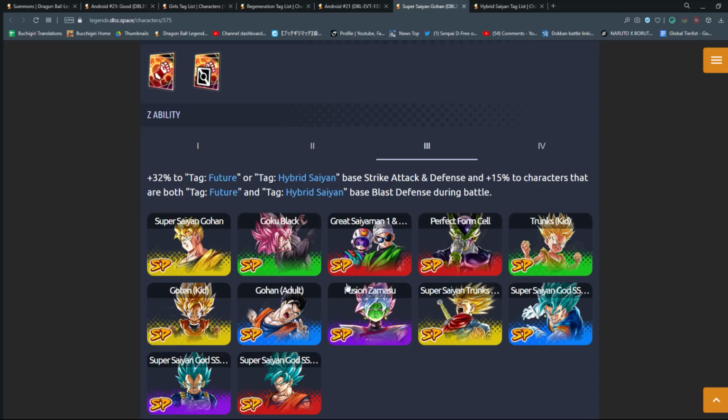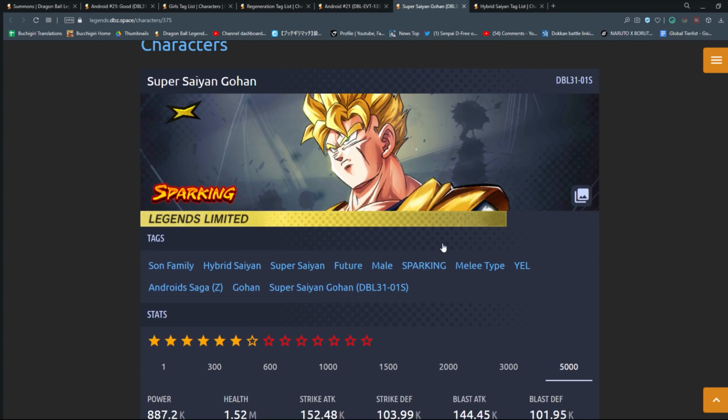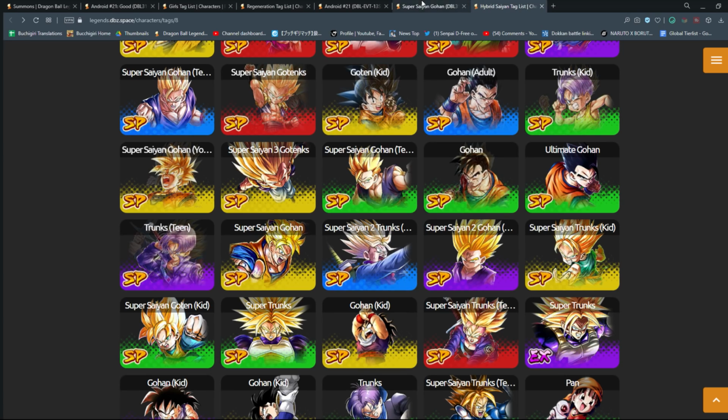But Vados, the team's changed a bit. But for a while there during the anniversary, they were pretty much 99% the same teams. So Future's looking like they're going to get some buffs here soon. So it might be a good team to invest in once again.